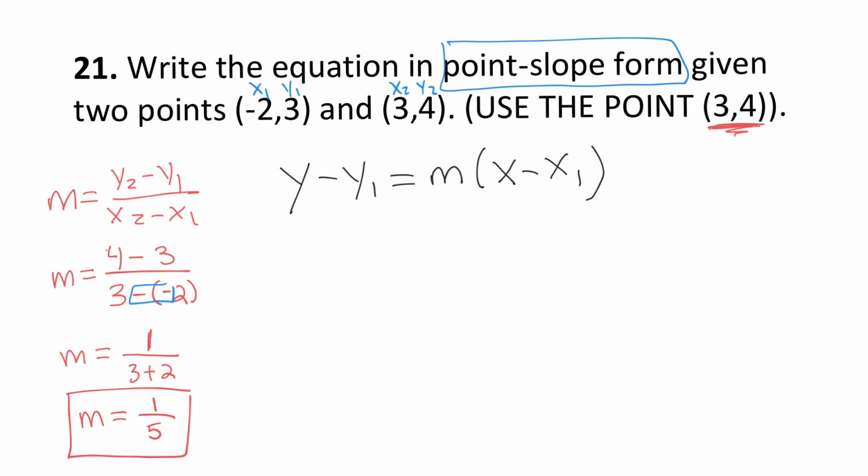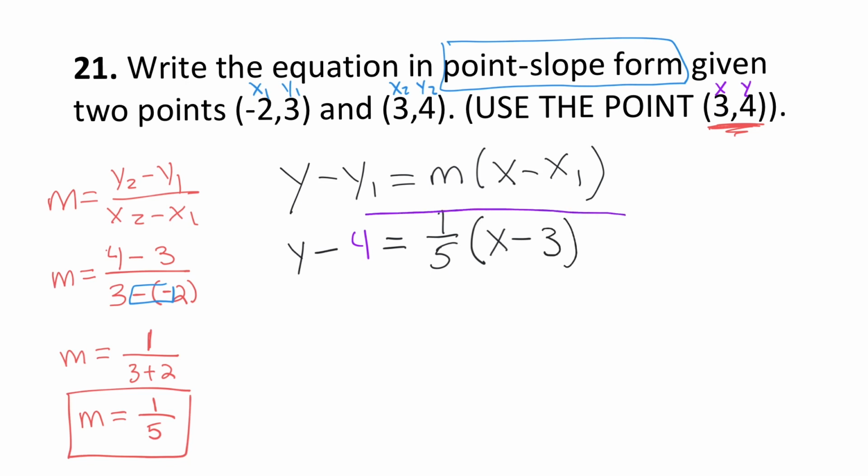So all we have to do is substitute this slope into the m in this point slope form, and we're going to use this point (3, 4) to substitute into the x1 and the y1. Remember guys, this one is your x and your y. So let me label that so you remember. X is always first. There is your x equals 3 and the y equals 4. So I'm going to substitute y minus the 4, which is the y1, equals the slope, 1 over 5, times the quantity of x minus 3, because we're using the point (3, 4), so the x is 3. And that is your point slope form.